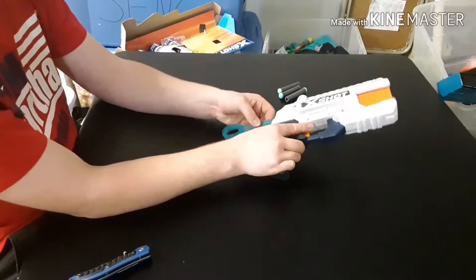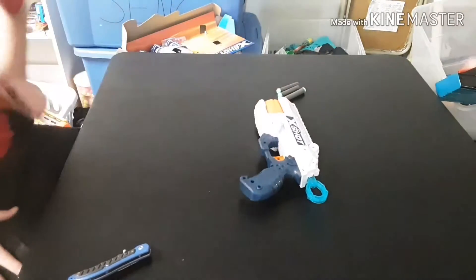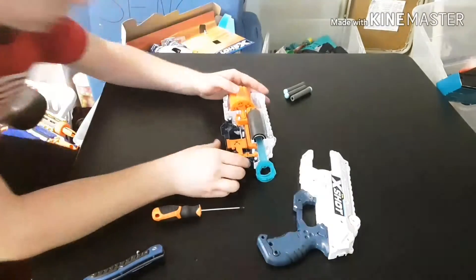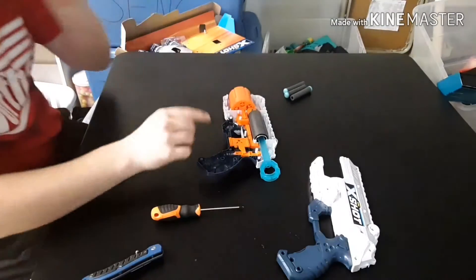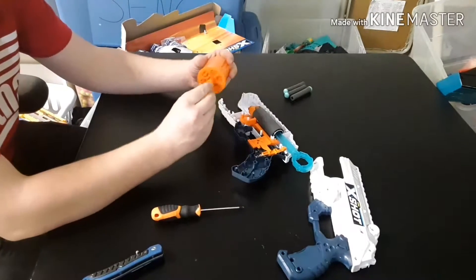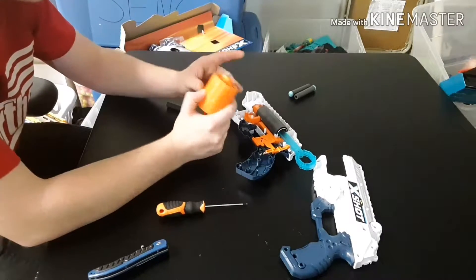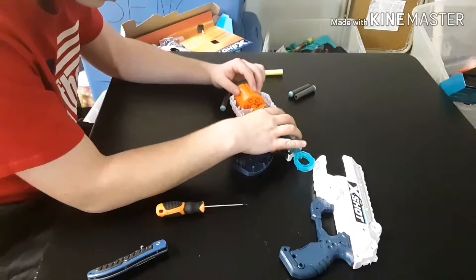I've seen people brass these barrels. This thing right here is looking a little finicky - I'd probably reinforce that. I do want to take a look inside. Pretty much what I thought, but this is cool. The handles do separate, so painting this thing is going to be a joy, and the barrel comes right out. I'll probably brass it - grabbed the noc cup fake - brass it a little farther out so we have more of that dart cup. Internals are as expected from something like this.